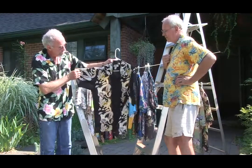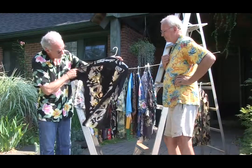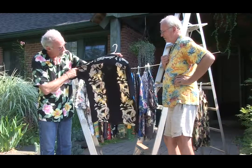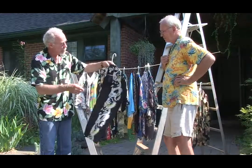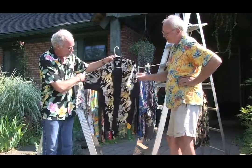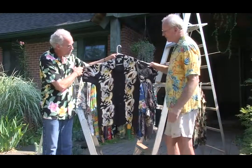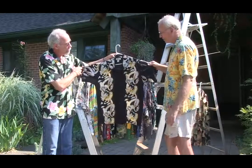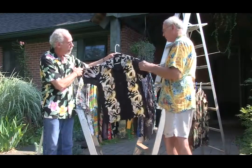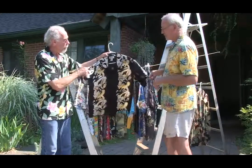No, this is silk. And once again, on the back, it's got the panels of the dragon and tiger, which is a theme in Buddhist practice. And once again, it's silk, and it hangs so well, and it says a lot. This is also a kind of interesting shirt because it has the vertical panels. That was a style of fabric design, unlike yours or mine, where the design repeats. It's simply the four panels and then the sleeves put together. And the silk looks like it hangs nicely. It's just very, very nice.